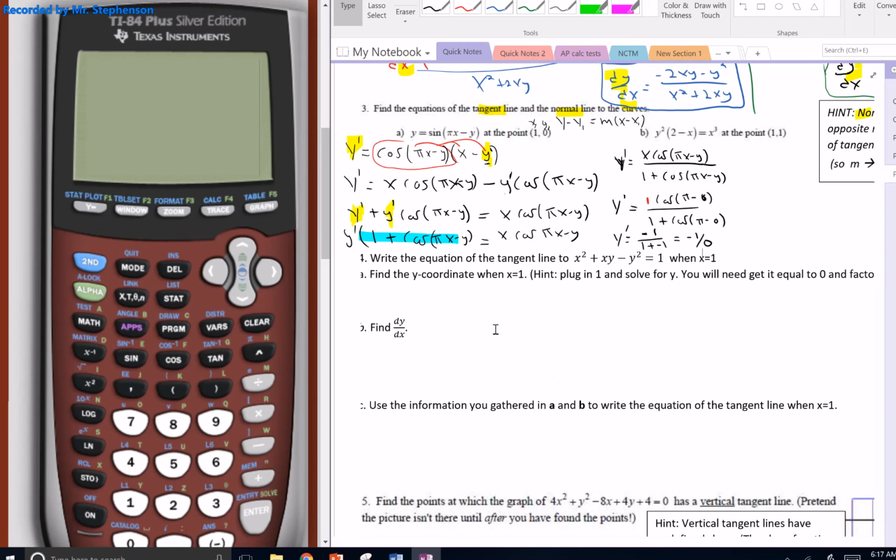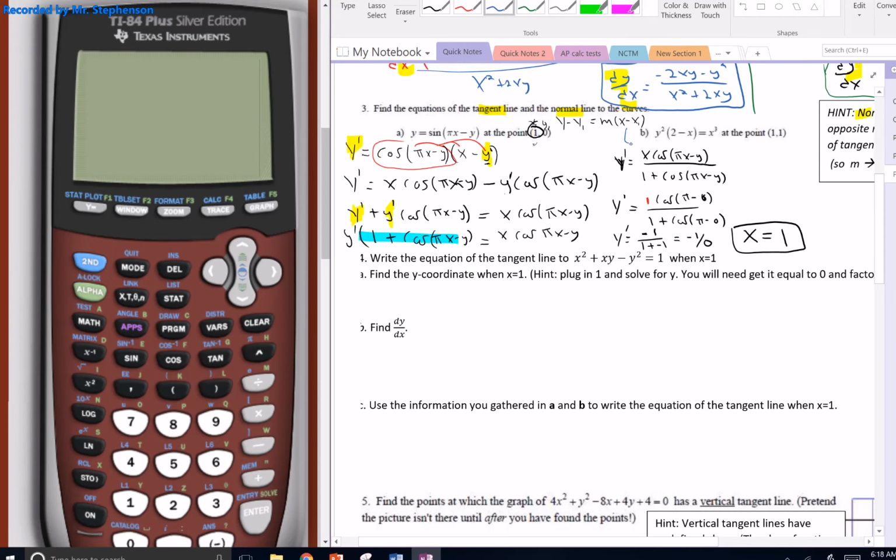Then you got to think to yourself, well, what kind of line has an undefined slope? It's a vertical line. What's the equation of a vertical line? x equals whatever the x coordinate is, right? So the equation of this line is simply x = 1, because it's passing through 1. The slope is undefined, so it must be vertical, it must pass through x of 1, so the equation is simply x = 1. The y could be whatever you want it to be. Yep, that's kind of a weird one, but that's how that goes.